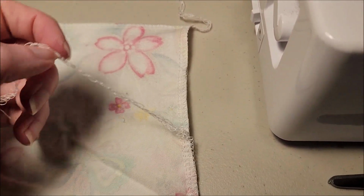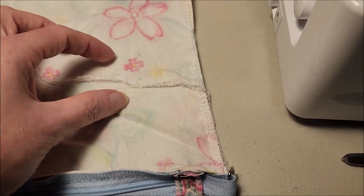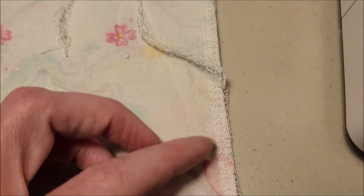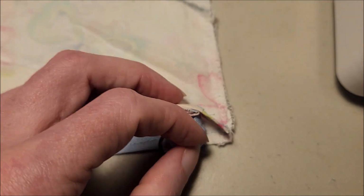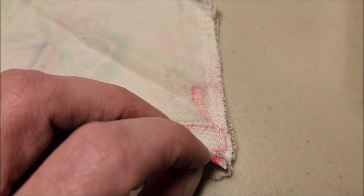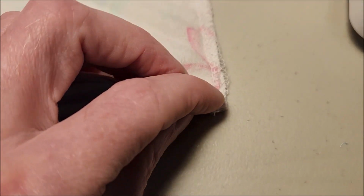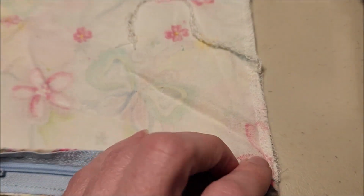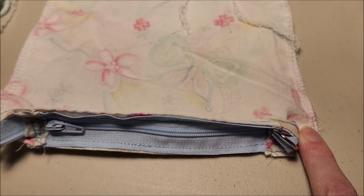This side, this was my first attempt, and, you know, yeah, I missed, like, that much. So I started back down further and tried to avoid cutting what I had already sewn. And I thought I was doing really good until I took it off the machine and saw that I missed the very top. So rather than try this for a third time, there's my tail. I'm gonna weave my tails, but I'm hand sewing this little part right there. And we're gonna call that good.